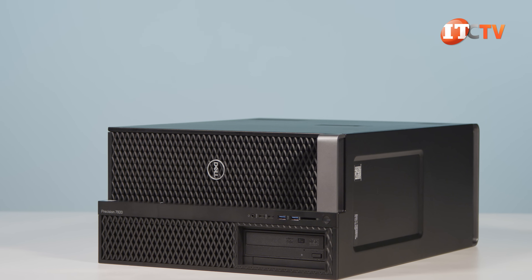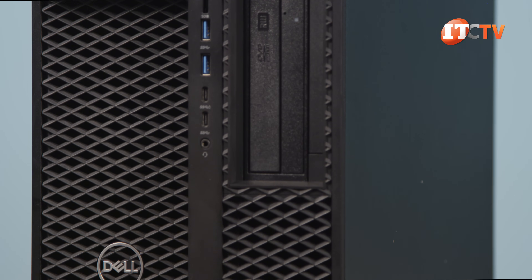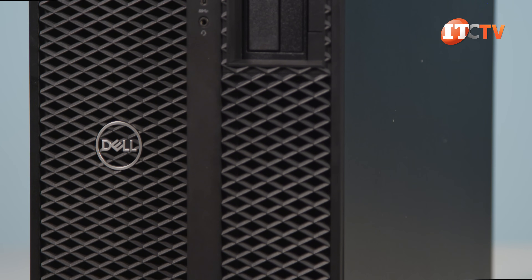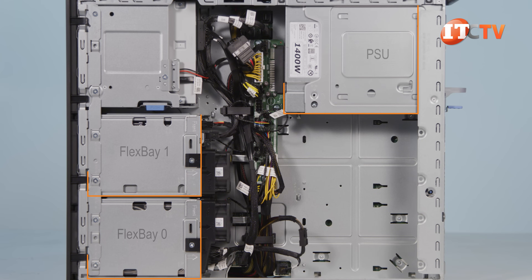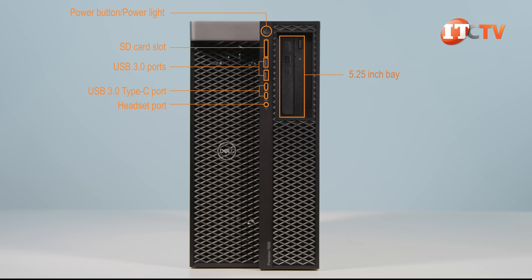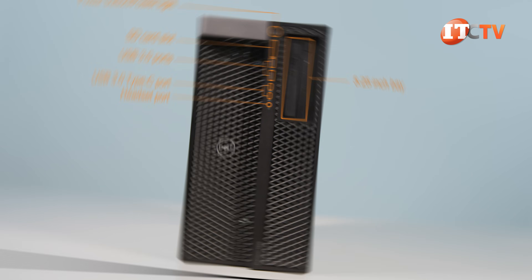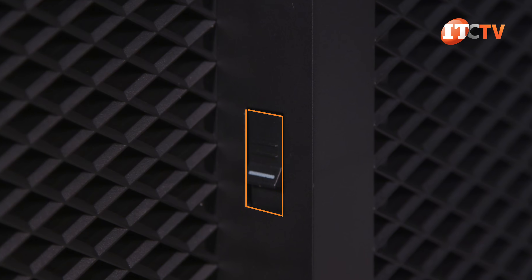Surprisingly, the Tower actually supports a little more storage than the Rack version. The case has been subtly redesigned — it still sports a diamond pattern on the front, but offers significantly more air circulation, with perforations all over the front and back of the chassis. The power supply and hard drives are also separated from the motherboard, CPU, and memory sections for improved heat distribution. A control panel board runs down the center of the front of the chassis with an on/off button, SD card reader, two USB 3.0 Type-A ports, two USB Type-C ports, a combo mic/headphone jack, and a slimline optical device. The diamond pattern panel to the right can be removed by pressing down on the small slider lock on the side of the control strip.